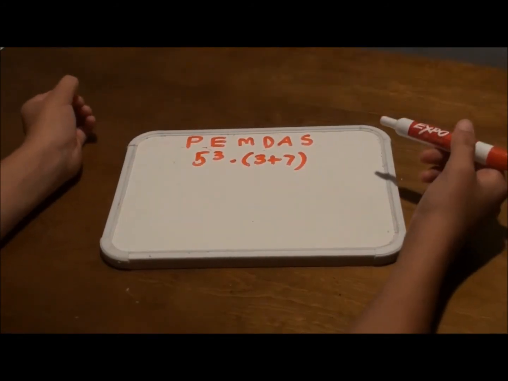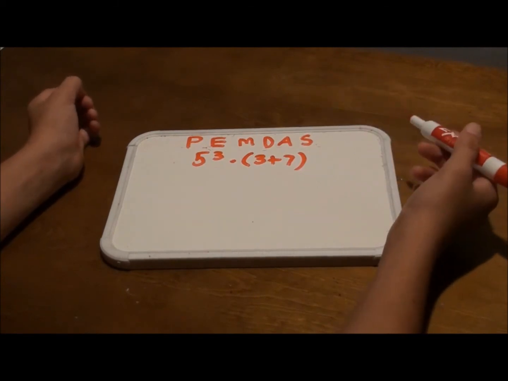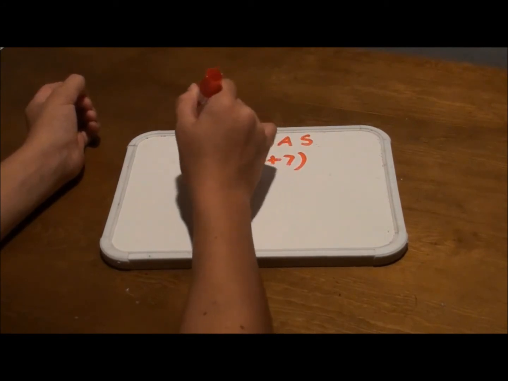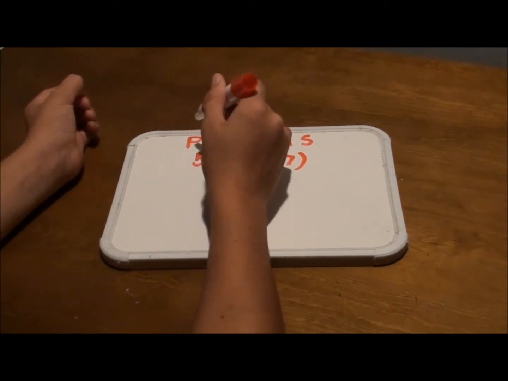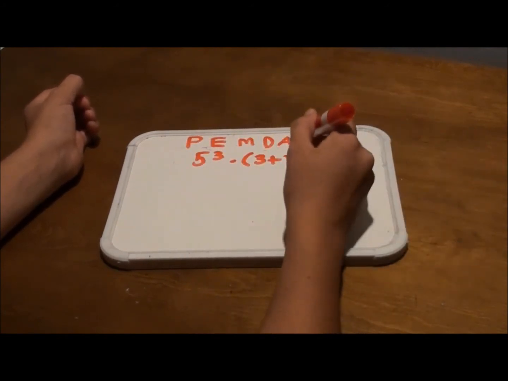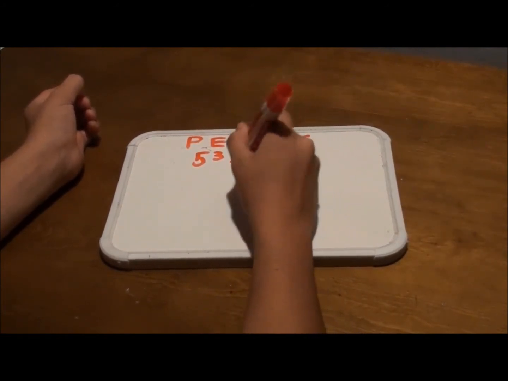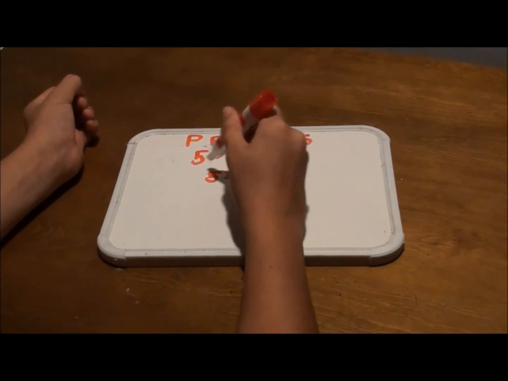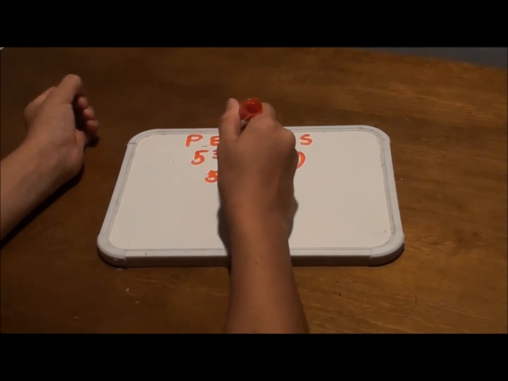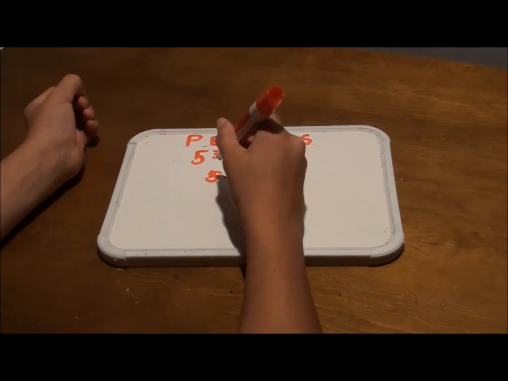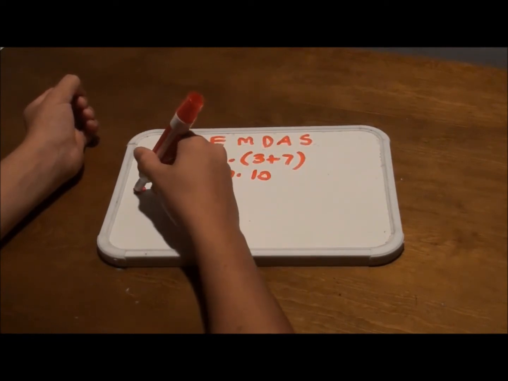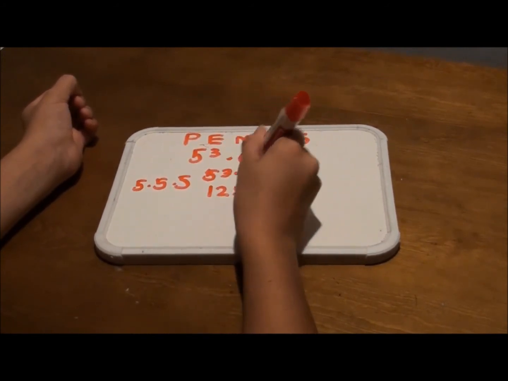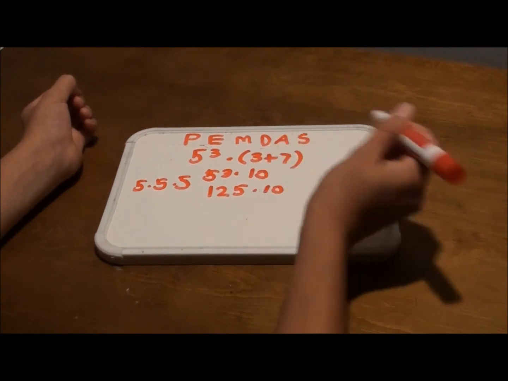And now, here's a problem that uses exponents and parentheses. Now, we're going to do 3 plus 7 first because, as PEMDAS tells us, parentheses always come first in an algebraic equation. So 7 plus 3 equals 10 times 5 to the power of 3. Now, next, we're going to do our exponent, because that comes next in our PEMDAS. And 5 to the power of 3, which of course equals 5 times 5 times 5, is 125. And then we'll have times 10.